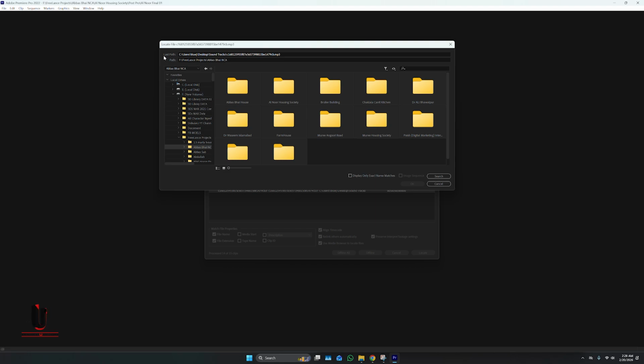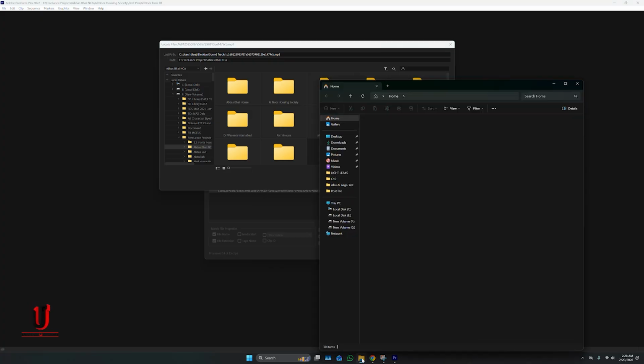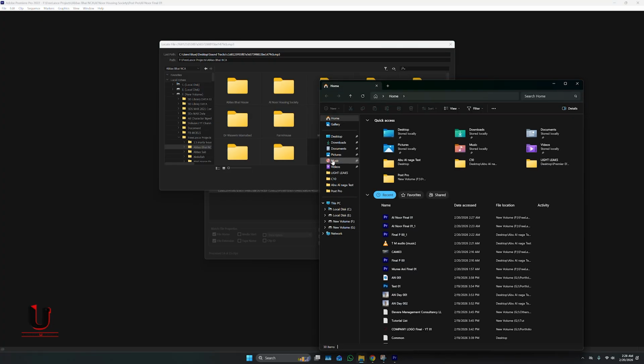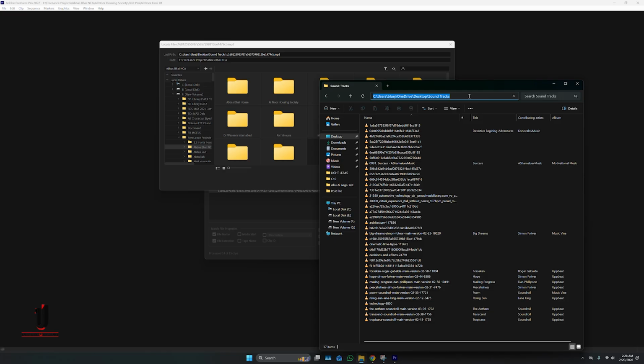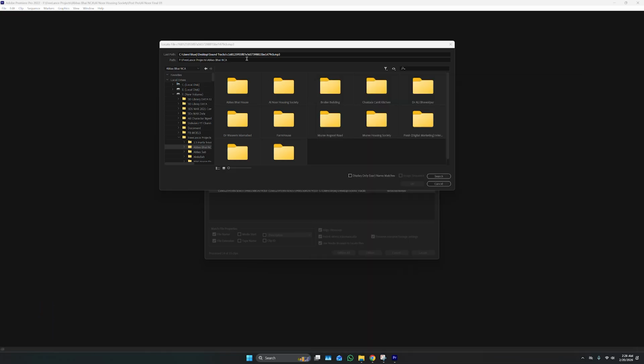It will show the path location. You have to go manually to the file folder. Copy the path, and paste it into the path field.